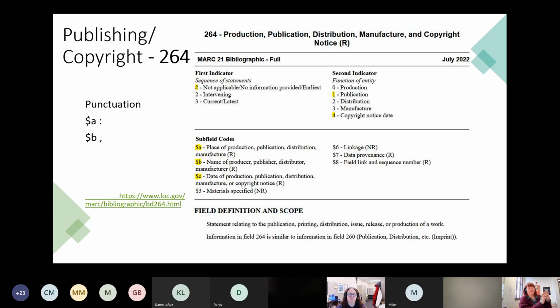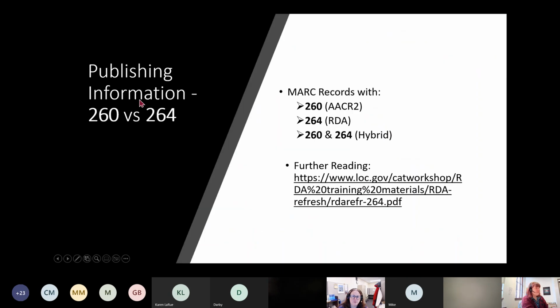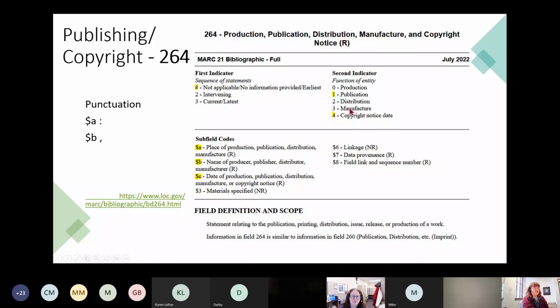And then you'll see the 264 repeated with just the 4 as a second indicator, and then solely C, just pointing out this is the copyright date, which things can have a separate publication date that is different than the copyright date. Oftentimes these are the same date, and if so, you can make a decision between which indicator is going to be most accurate.